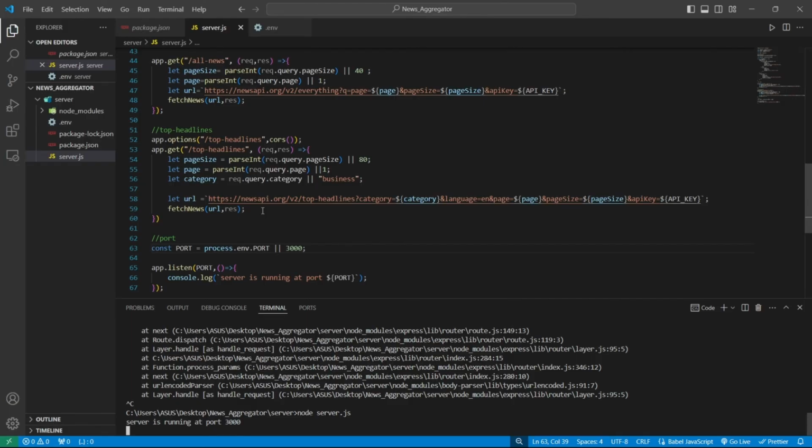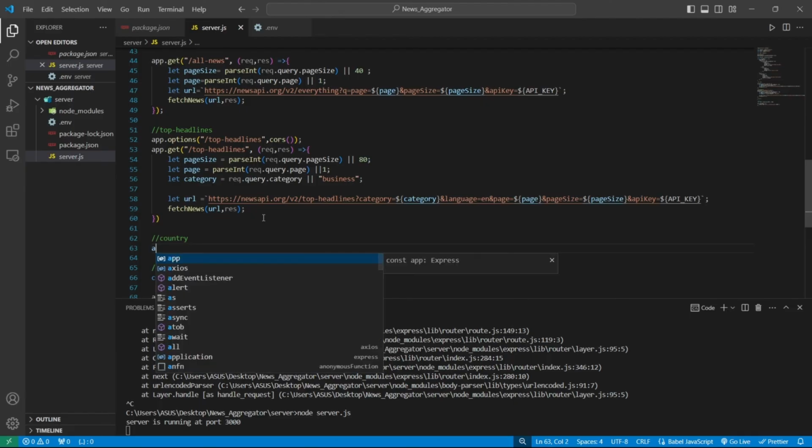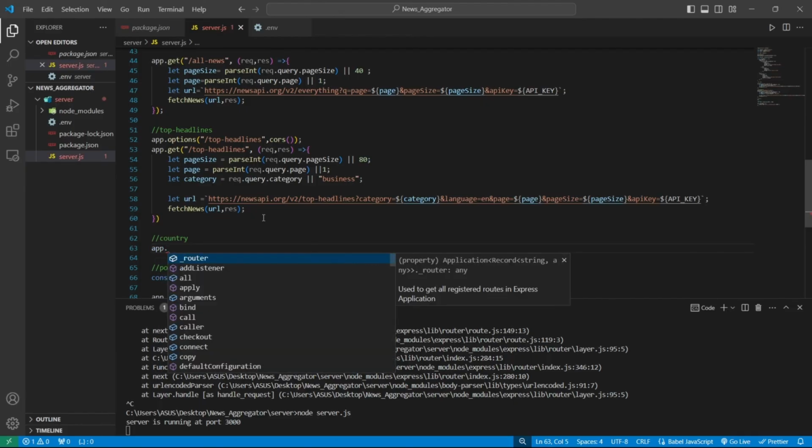Now let's go and set up another route for country-specific news. Okay, so for that we are also going to do the same thing as we did for top headlines. So options.